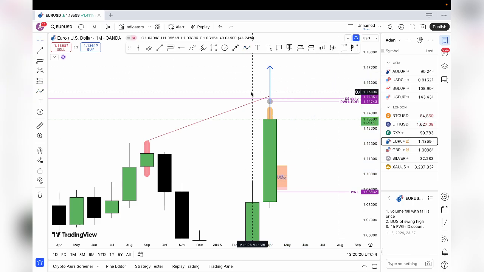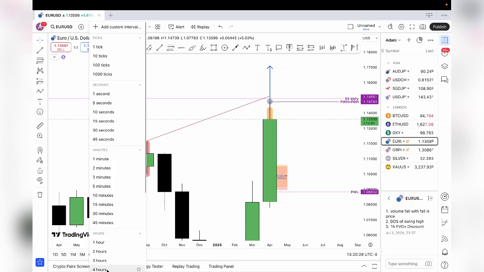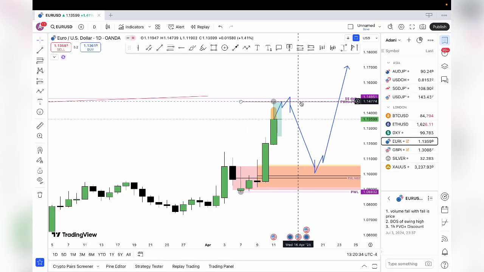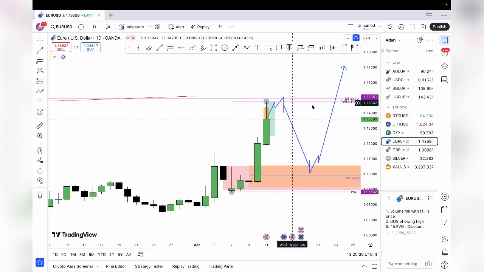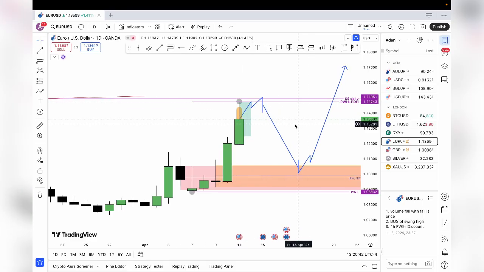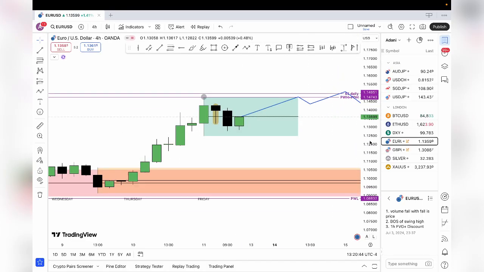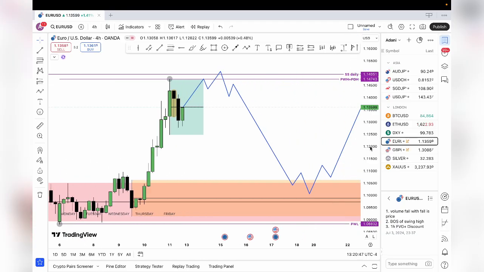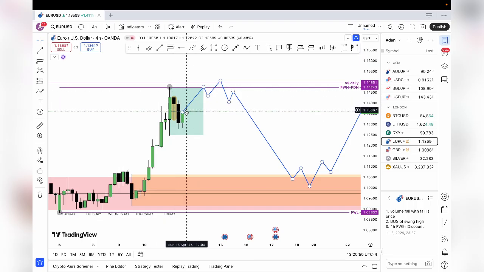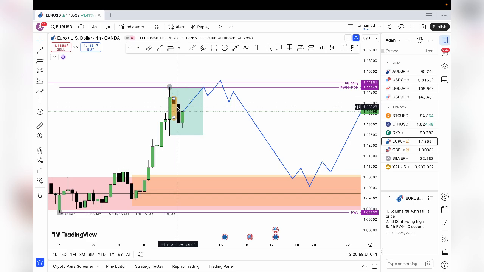Let's see what happens. And in the daily time frame, so these were our key areas of interest. And let's see H4. Okay, so in H4, this is our area, this is our price range which is forming. There are 1 2 3 4 candles, that means 16 hours of price action within the same range.